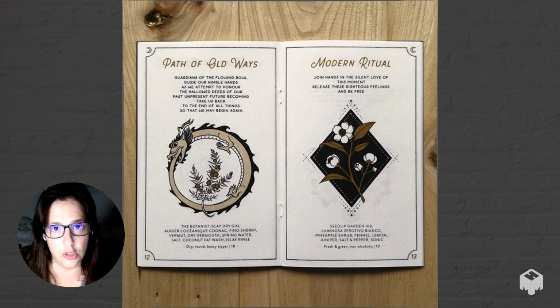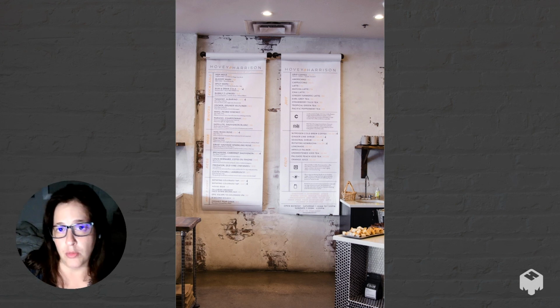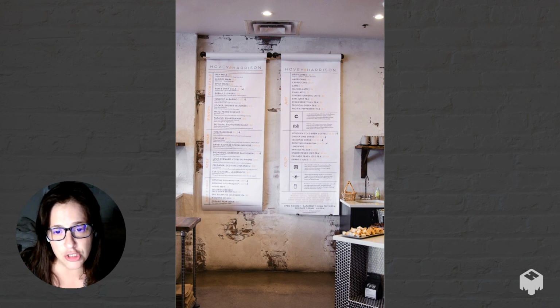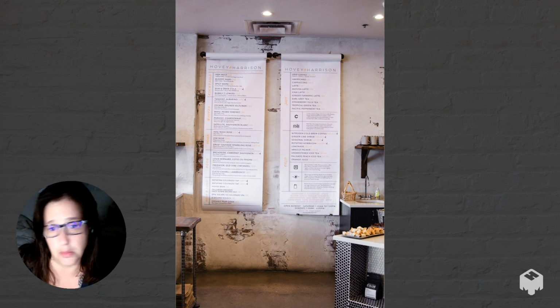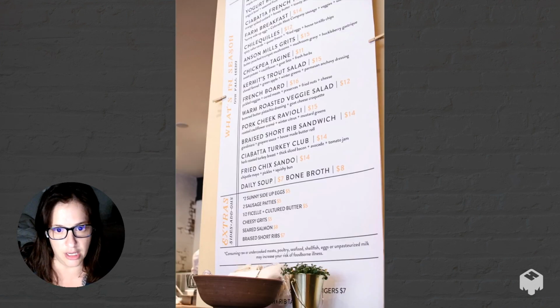We have just a saddle stitch book, which is just a stapled book. I included this one not because I think anyone will do this. We're not really thinking too much about in-restaurant experiences, but I do like that it's different, and that was why I wanted to show it. It has a little personality because this is a huge menu on a wall. And again, the navigational system is using some type of table, and it has this vertical type that separates the different items.